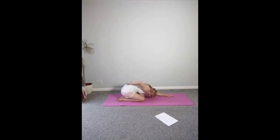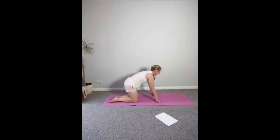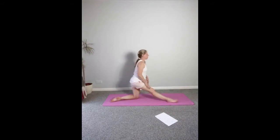Lengthen, you really want to lengthen the tailbone down here. Feel as if you're bringing it down to your feet and keep the elbows lifted. Okay, coming up. Now we're going to bring the left leg forwards. Okay, so the left leg is forwards now, and we're going to lengthen forwards over this leg.